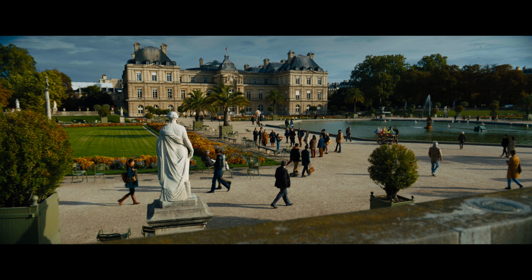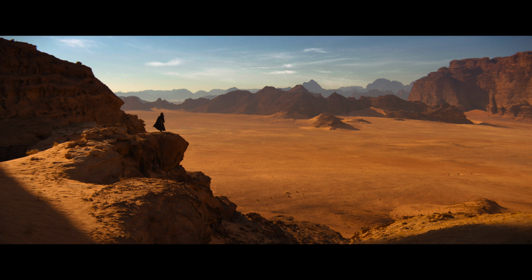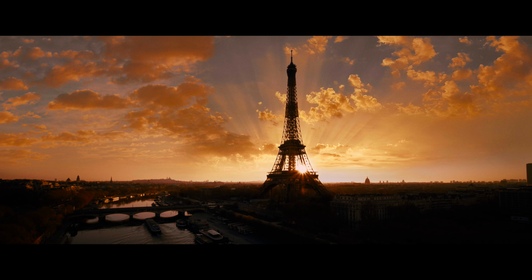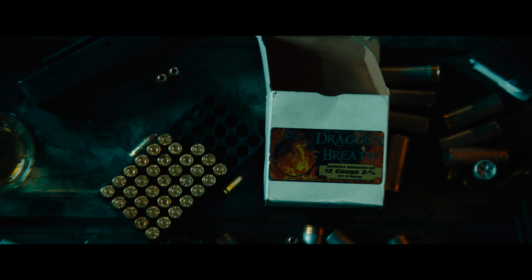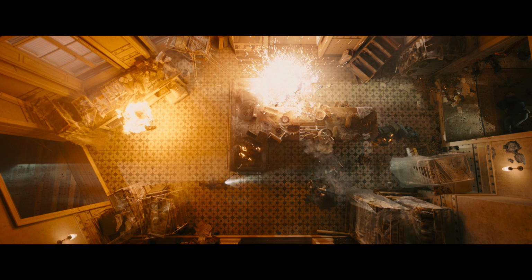There's plenty of great eye candy throughout the rest of the movie as well. The stunning golden suns in the desert, the rich amber glow of sunsets and sunrises, and the bright neon lighting inside the nightclub. One of the film's biggest standout scenes is the video game-inspired one-shot overhead sequence featuring the explosive Dragon's Breath shotgun, which has each blast popping off the screen with a bright vivid intensity and is a real treat to view in 4K HDR.